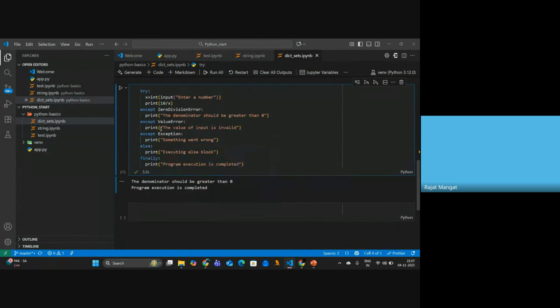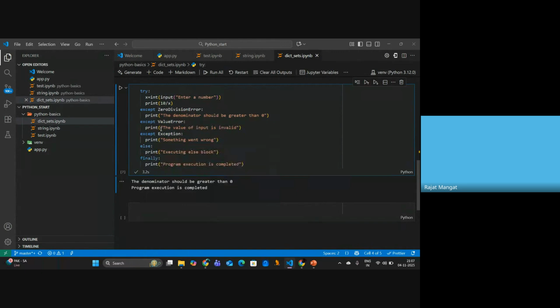You might be thinking, why use these classes, why not use the Exception class only? Because by specifying that particular error, the user is able to know that the denominator cannot be 0, so the user will not input 0 and your program will not crash.